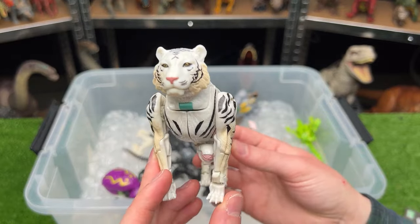In the back here, we've got a good old Ankylosaurus figure. This one has the blue top with the spikes all over the top and the sides, and a slide lever action to swing its tail around.